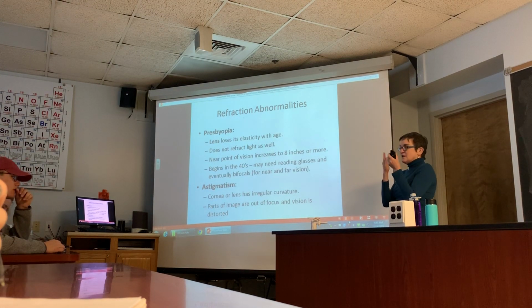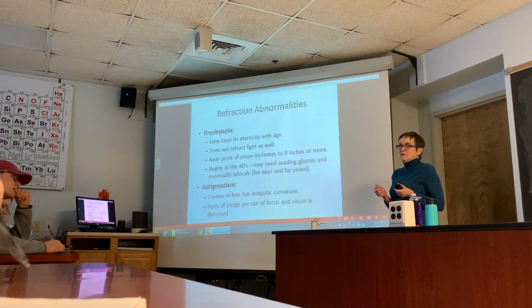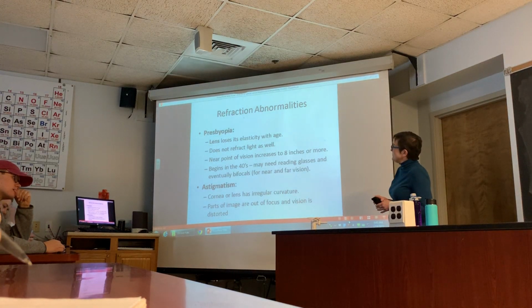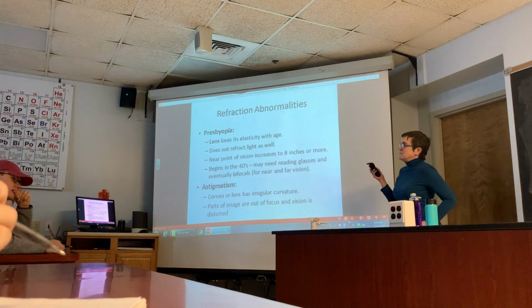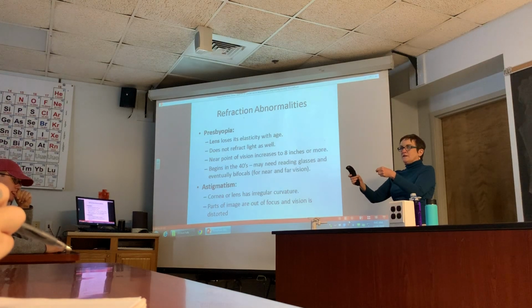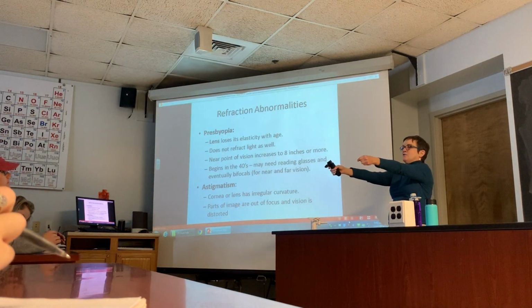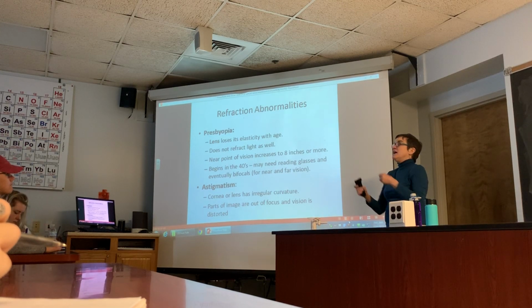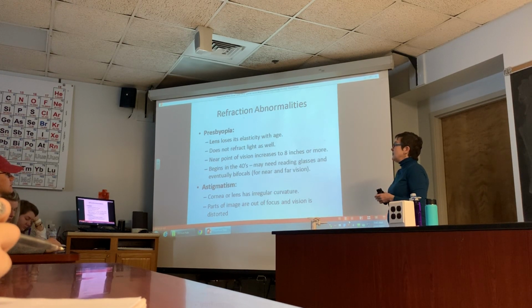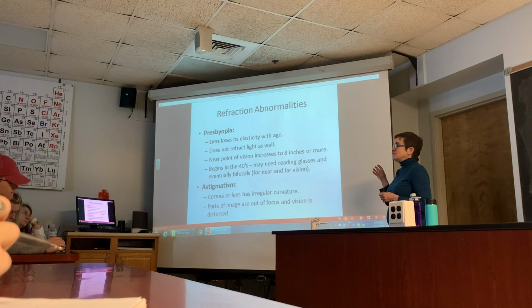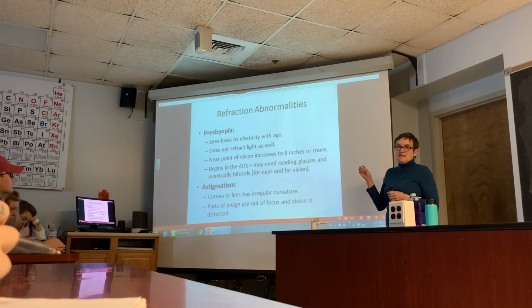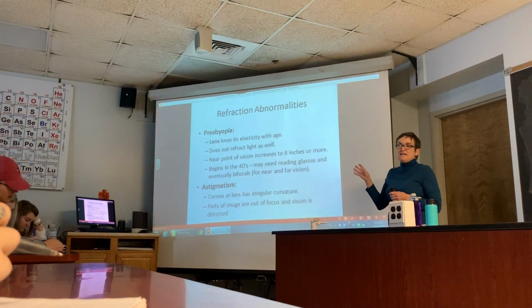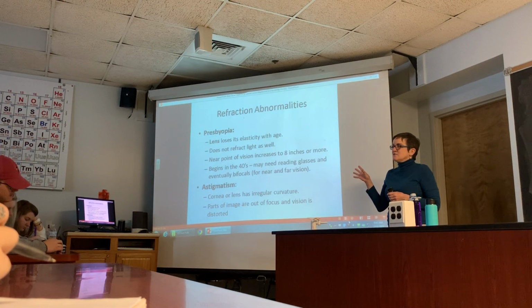And so they can adjust lenses accordingly, you know, for an astigmatism. Presbyopia, this is what happens as people get older and they start holding their book further away until they can't hold it any further away, so then they have to get reading glasses. And this is because the lens loses its elasticity. It doesn't change shape very easily, or it does so very slowly.